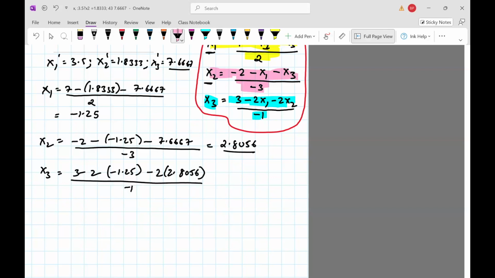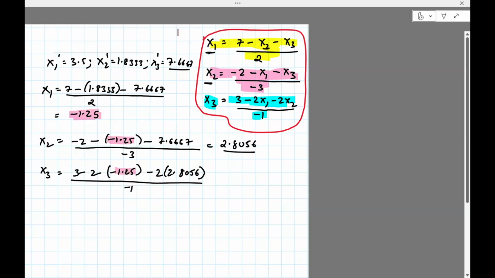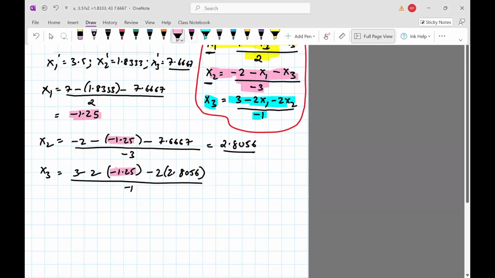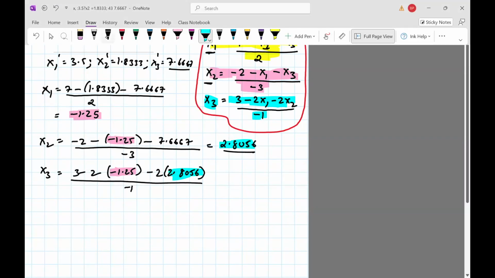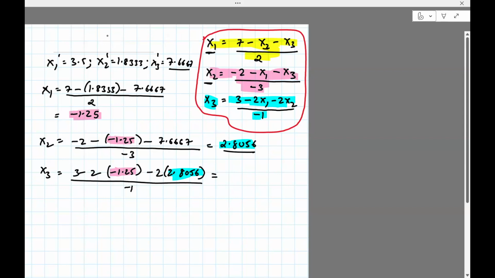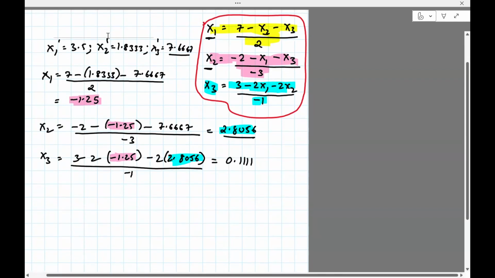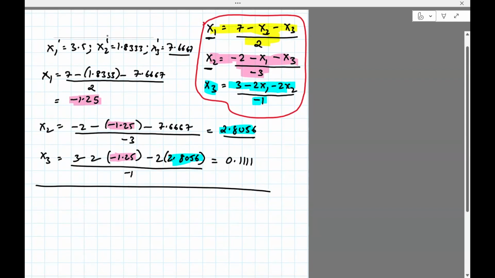So this 1.25 went here and here, and this 2.8056 went here. By the way, what is this called? It's called Gauss-Seidel. So this is 0.01111. That's iteration 2.